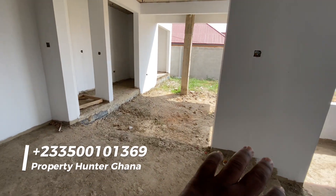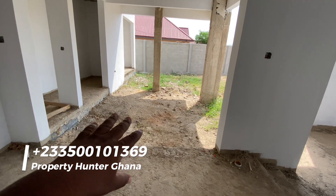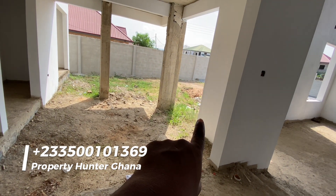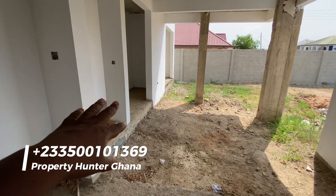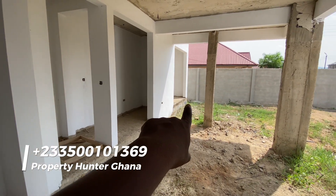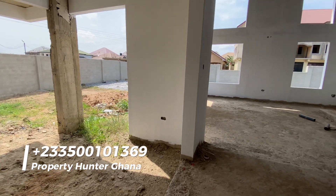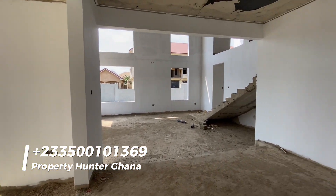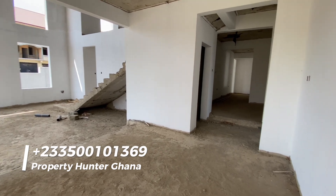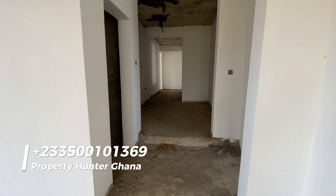That will be the dining area — the dining table will be somewhere here with a chandelier on top. This will be like a sliding glass that opens onto an outdoor seating area for the pool. The pool I showed you will be just here, and your bar will be just here. That's the gym — really really nice. The guy who built the house is very young and the design is fantastic.